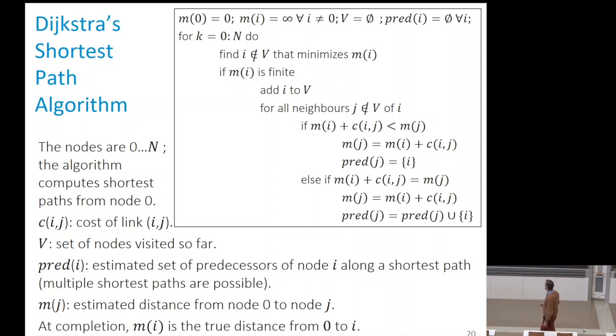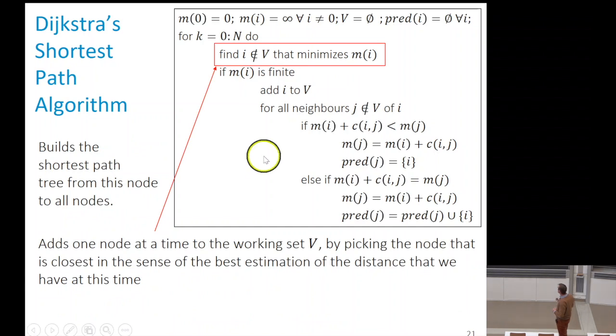Here is one pseudocode for Dijkstra's shortest path algorithm. There are many versions depending on how you want to optimize things, but this is probably the closest to what is done in the OSPF code. Not exactly, it's explained a bit later in the slides, but that's the version we will see because that's the one that's easier to understand.